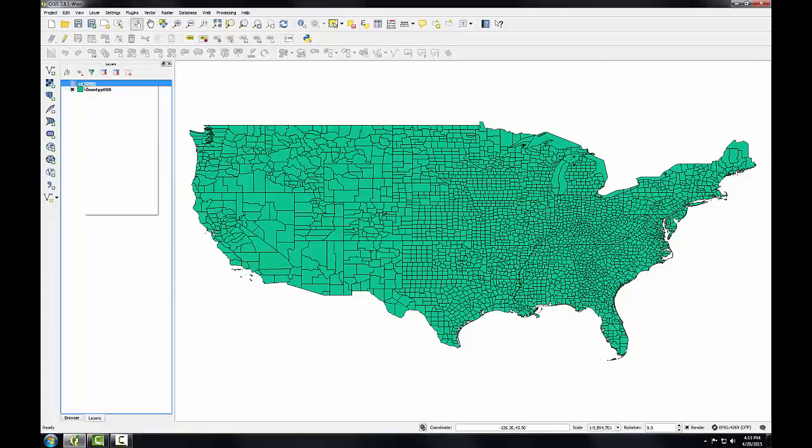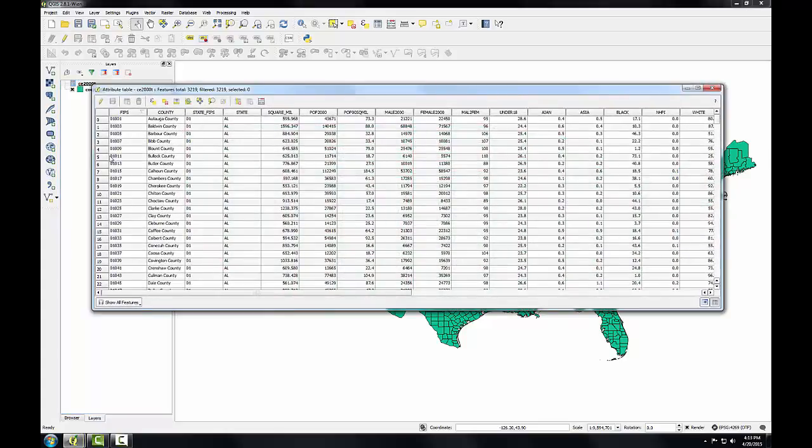And to look at this table, I can right-click on it, and from the context menu, choose Open Attribute Table. So I can see there's a lot of socioeconomic data contained in this file. Population totals, population total by gender, population total by race, etc. It would be great to append all this data to my counties layer. And to do this, I would need a unique ID field common to both the counties attribute table and this standalone table. I might initially think that county name would work.